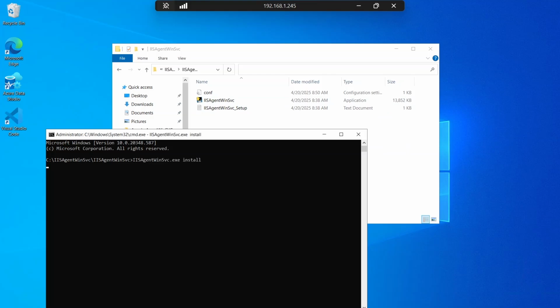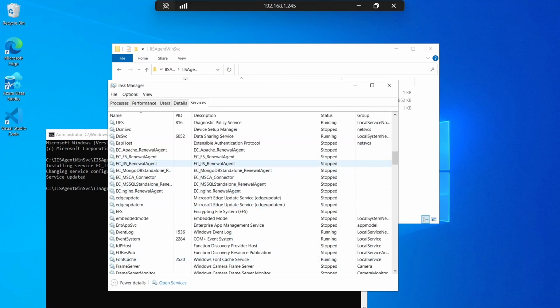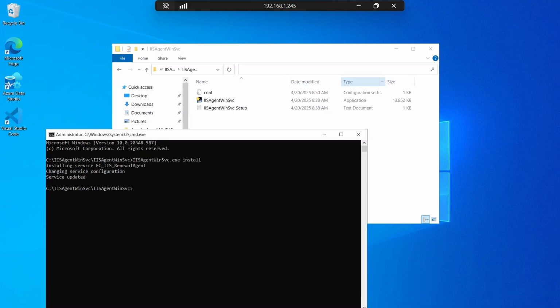Once that's done, we will verify that that service has started with the task manager. Now that that's done, we'll go and verify with our task manager. We see IIS renewal agent here, so we're good. Close that. Then we'll run IIS tab and debug for setting up the registration key. So you'll grab the registration key from the front end. Let me verify that this goes through, and then we'll grab the registration token from the front end.